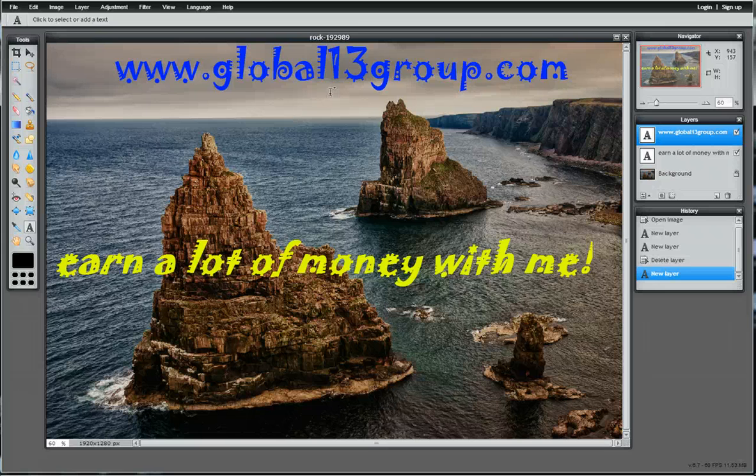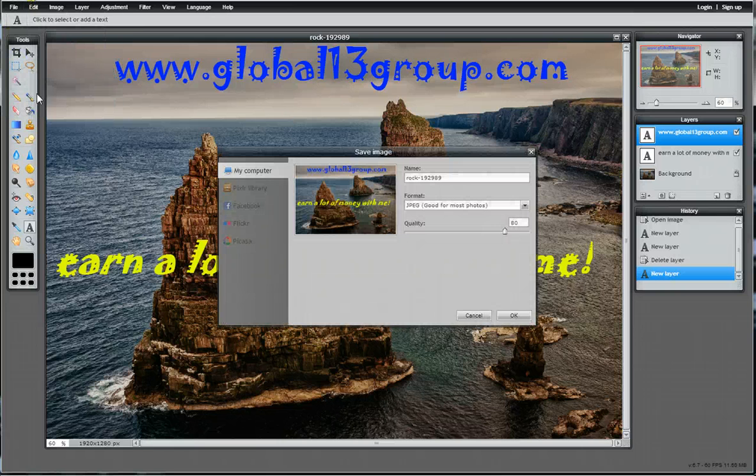Now, I'm going to teach you real quick a little trick when you're saving it. To save it, you're going to go up to File, down to Save, and then you're going to name it. When you name this, it's very important that you line up your long tail keyword phrases in the name to what the search engines, to what Google would be searching for on your website. They're not going to search the image itself, but they will search the name of it.